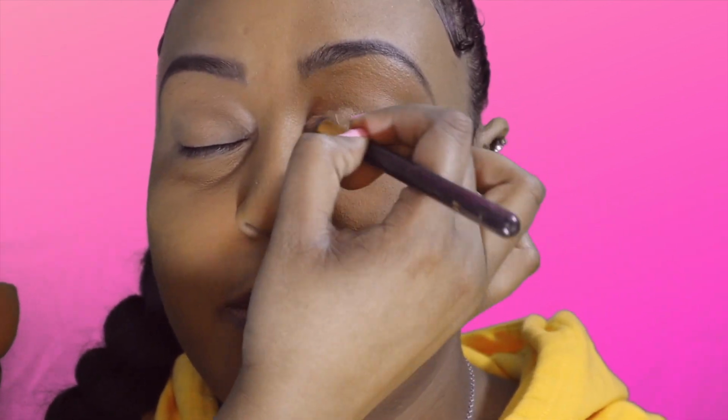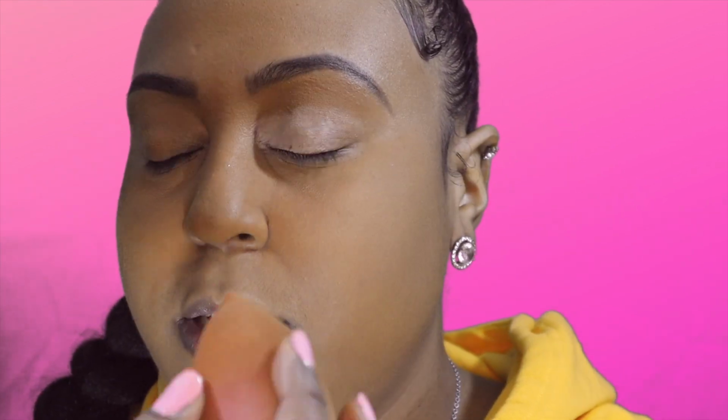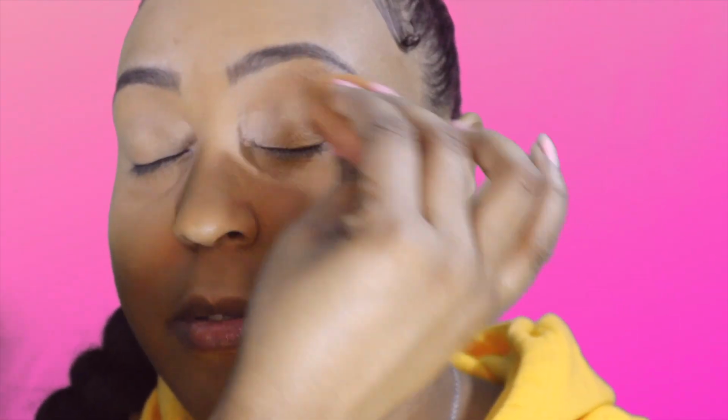Jumping right into it, we're prepping our eyes with the MAC Painterly Paint Pot, slapping it on there with any random brush and using a beauty blender to blend it out. I find that this is the best method when working with a cream eyeshadow base. Using the brush, just get it on your eyes. It doesn't matter how crazy it looks because you can always blend with a beauty blender.